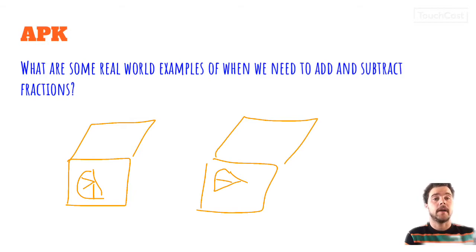So that's one example of when I might add fractions in real life. I might want to work out how many slices of pizza everybody ate so I know next time if I need to order more. If it was the right amount, I will subtract eighths from what I did. So I want you to have a think, what are some real world examples of when we need to add and subtract fractions? Pause and do that now.